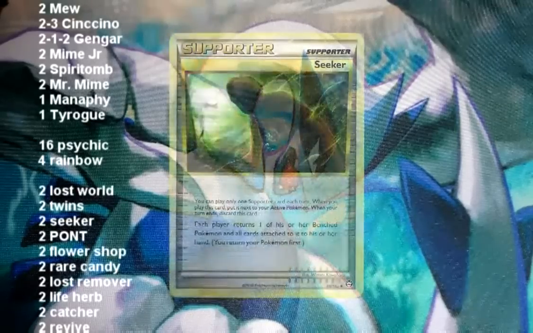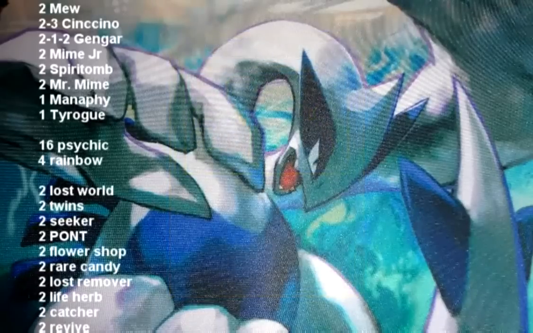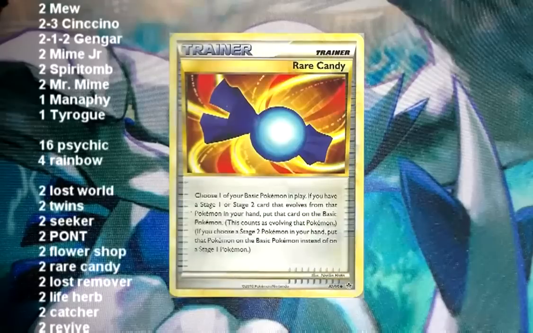I would also increase your line of Seeker to 4, because if they don't have any Pokemon in their hand, you want to force them to pick up a Pokemon with Seekers so that you can throw it into the Lost Zone. Since I suggest that you increase your line of Gengar to a thicker, stronger, more consistent line, I would also recommend you increasing your line of rare candy to 3.